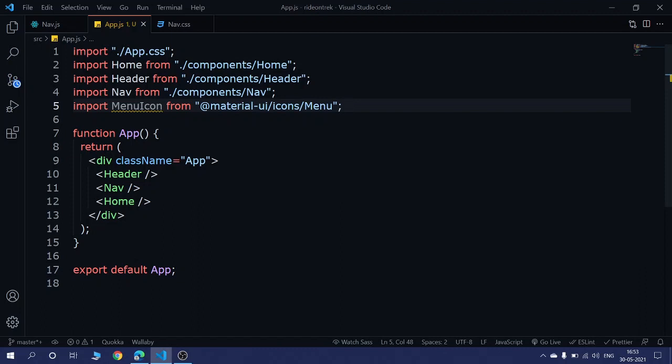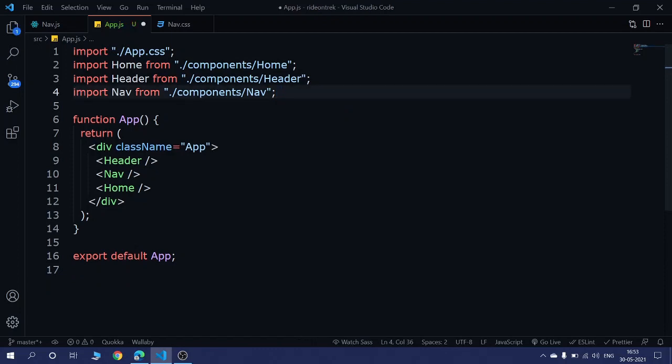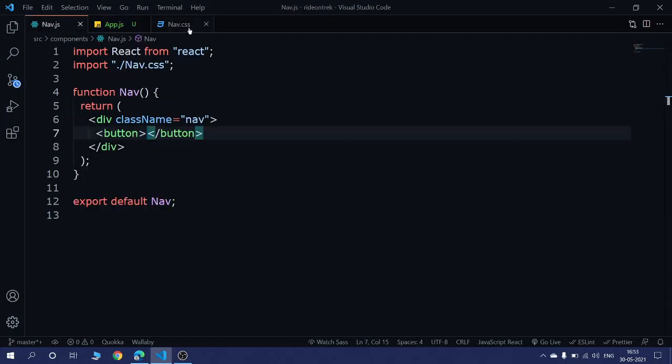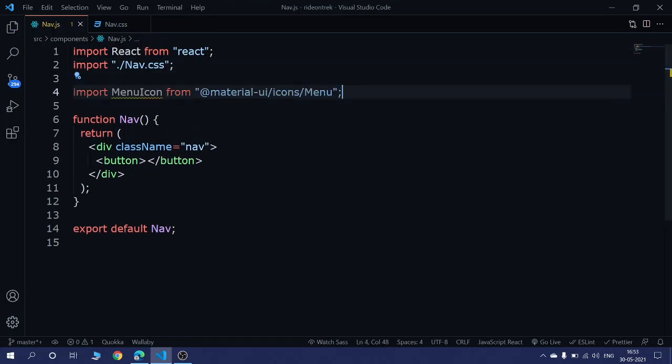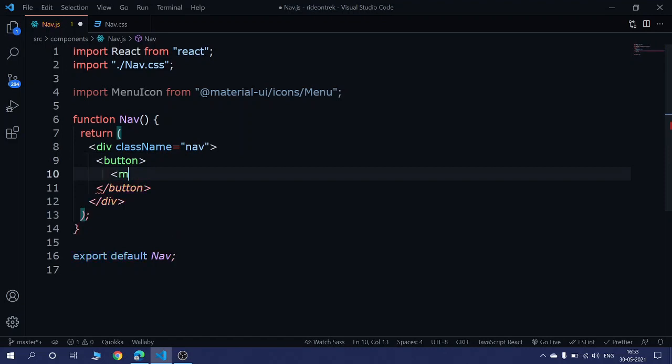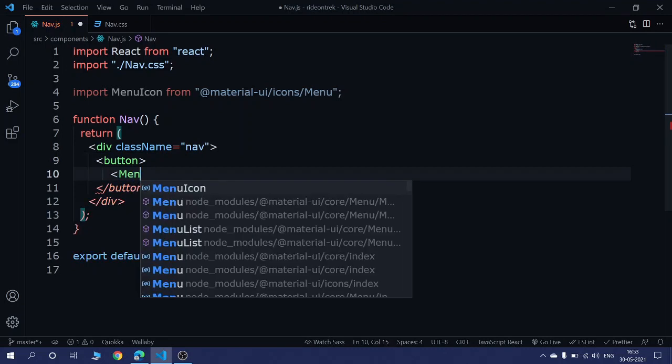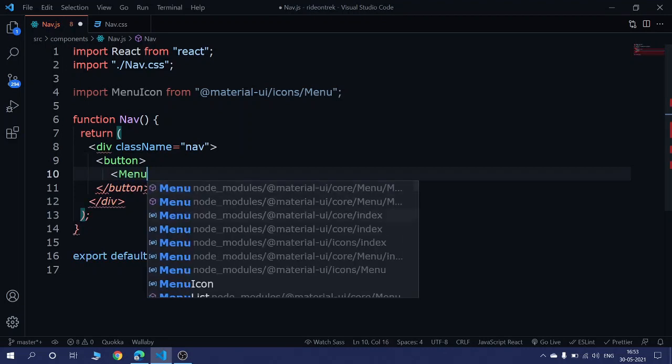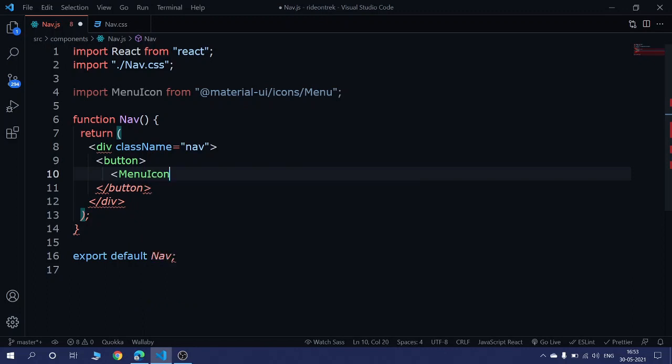And now we need to use this, and in this button we have not here actually, I need to do that in the nav.js. Let me close this app.js, and here now in this button I will add this menu icon, add it as a tag. I'll press menu icon here at the bottom. I have this suggestion, and I will give it a font size of say medium.